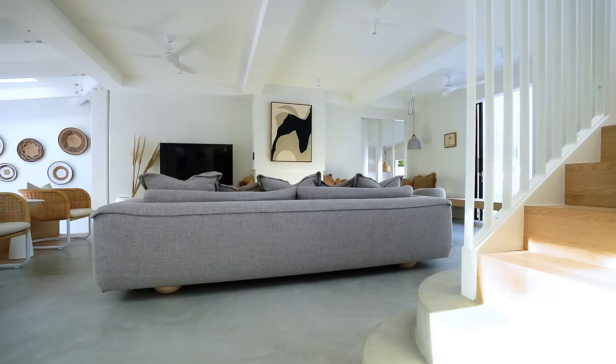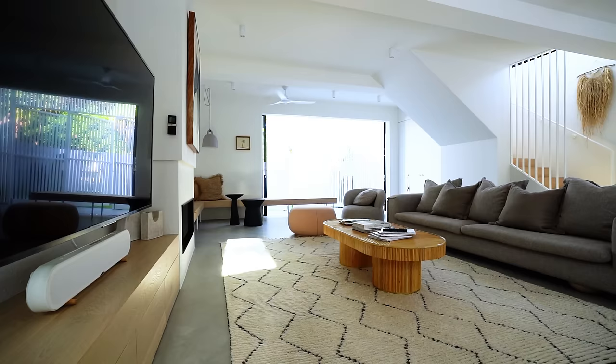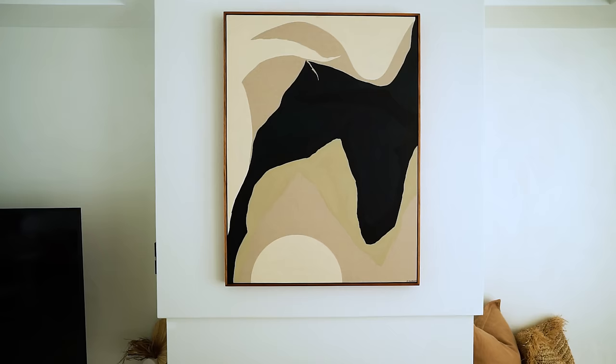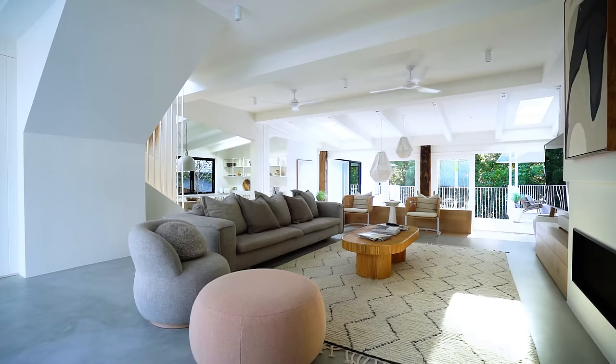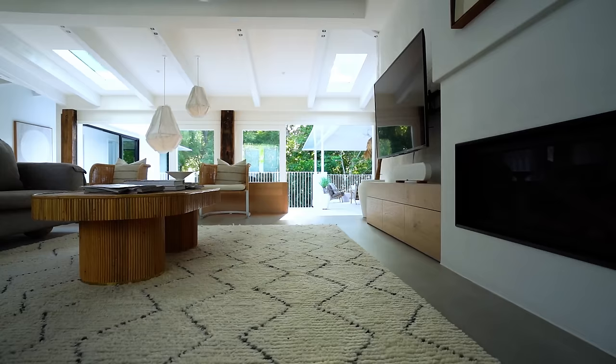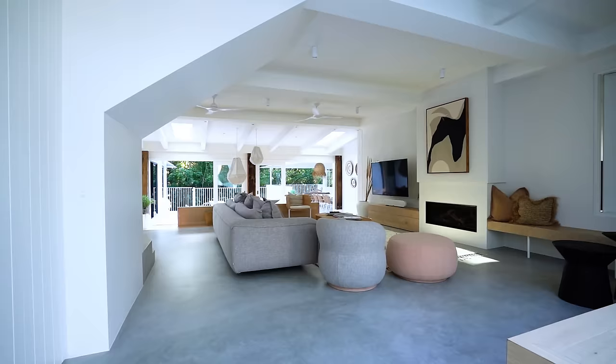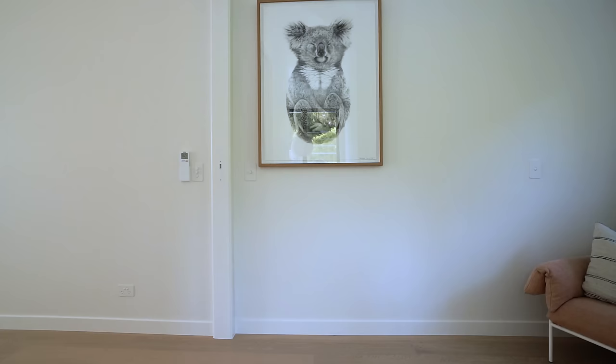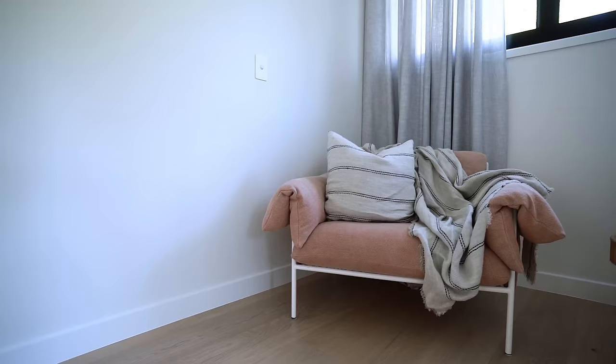The interiors in this living space are to die for — they are just so warm and cosy with so many beautiful warm natural timbers. I actually asked the owner what one of her favourite elements of the home was, and she actually mentioned the beautiful Hannah Nolan artwork hanging central over the fireplace in this living space — it just sort of brought it all together with a beautiful deep, rich navy tone. But the rest of it is such a lovely soft colour palette. It really does reflect the landscape of Noosa Heads. And there's lots of beautiful artwork from the likes of Carla Fletcher, which we saw upstairs in the master suite — that is just the most beautiful piece.